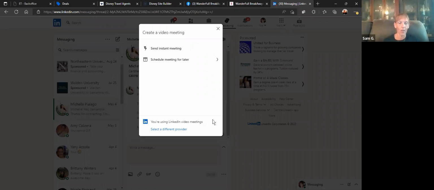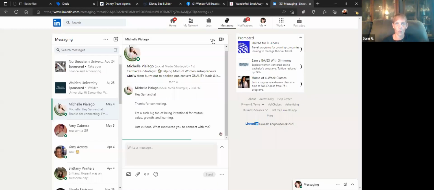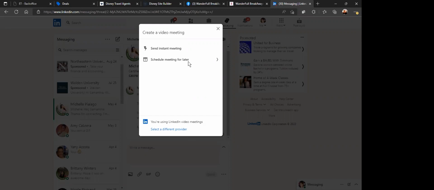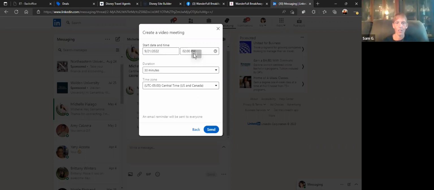Once you schedule it, it's just going to pop up and it'll have a go live, and you just click on the little camera and there you are. You're connecting with them and you can talk right there directly. So you don't have to get a Zoom password or put all that stuff in there. It's just right there. Cool. You can put the date, time, and whichever time zone you're in, and then you send them one, and they'll have an email reminder, usually about 30 minutes before, I think. You could probably set it up for when you want. Okay.